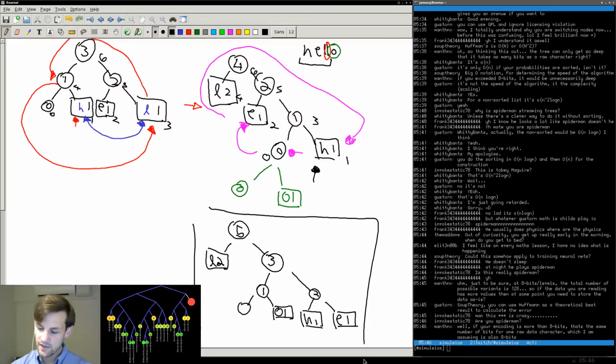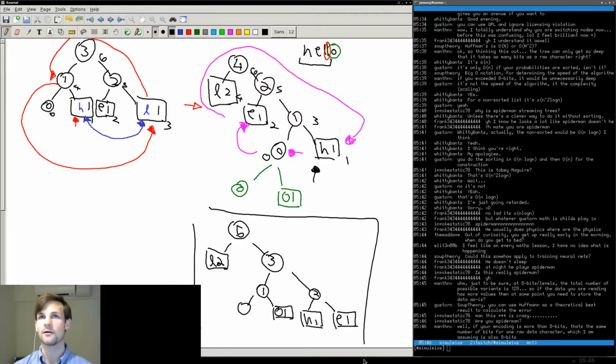If your encoding has more than 8 bits, that's the same number of bits as for one raw data character, which I'm assuming is also 8 bits, so you use the data as is. Oh, I see what you're saying. Let's say we have an 8-bit code for a letter.